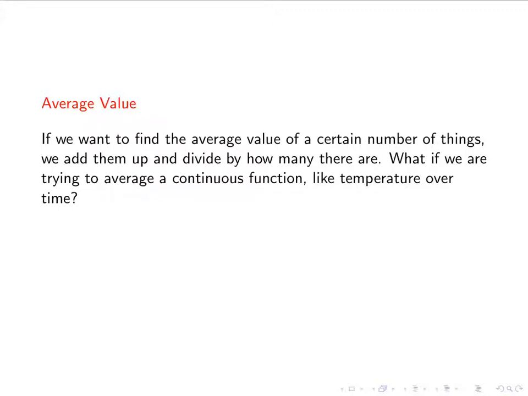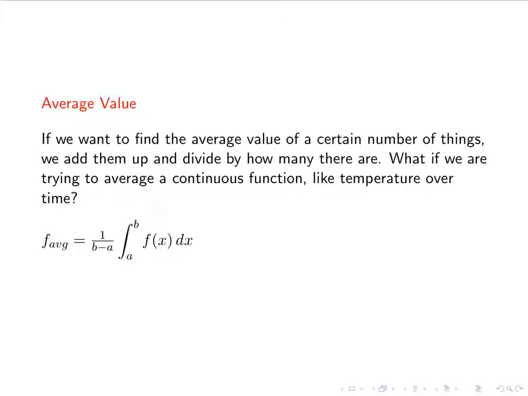So I could keep doing that, and I could make it more and more precise. The more temperatures I take, the more units I have. But if I want to find the true average over something that's changing continuously, we're going to involve an integral. The integral is fairly straightforward. We take the integral of the function, so the integral from a to b of f of x dx, and then we divide it by the length of the interval. So we multiply by 1 over b minus a.